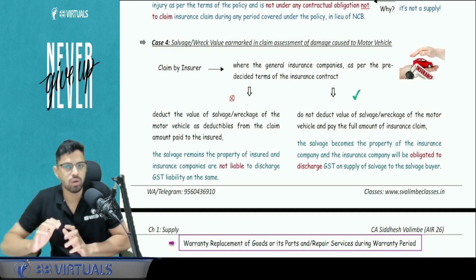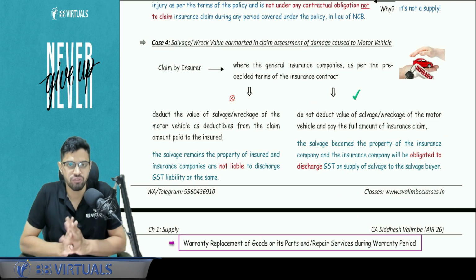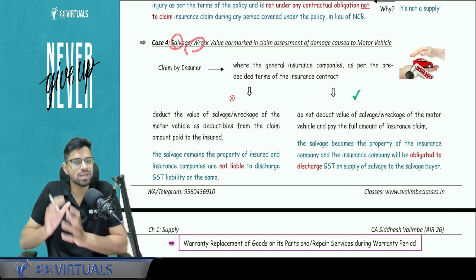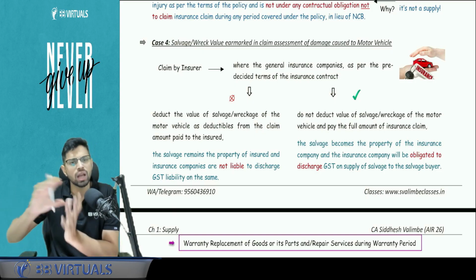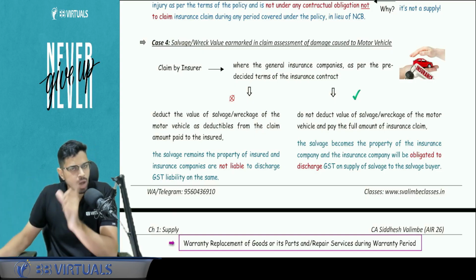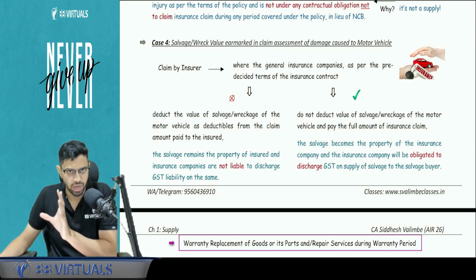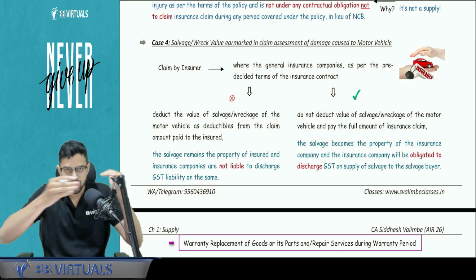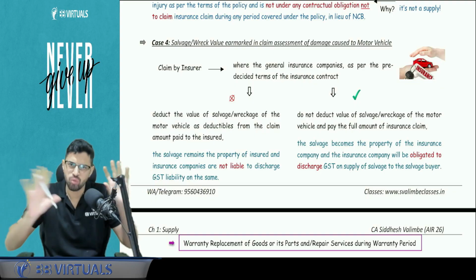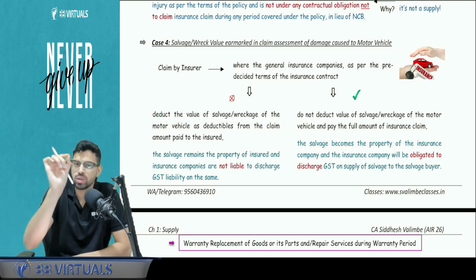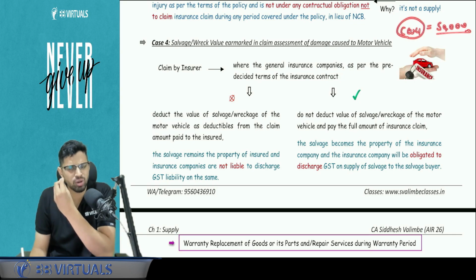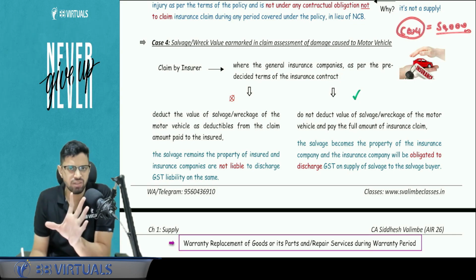Yes, next we will talk about one of the amendments which was inserted for May 25, breakage. What do you mean by breakage, salvage value or break value? So basically a car is there, the car has been destroyed or car has reached its expiry, and now whatever is left is the salvage value, the break value. So let's assume I have an insurance policy from a general insurance company, and now the expiry of period has happened or my car is destroyed, whatever it is, my focus is on what about the salvage value. Now let's say whatever that car left is, its value is final 50,000 rupees. This is the salvage value, the kabadi bhav that we say.